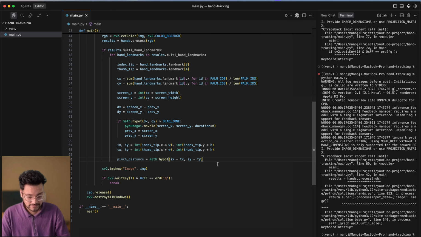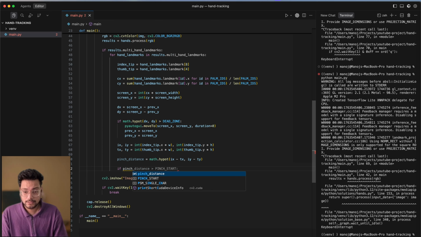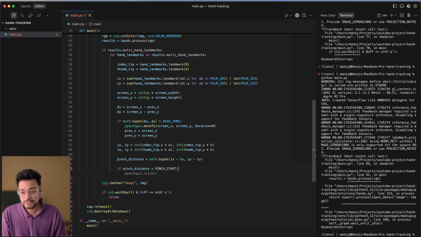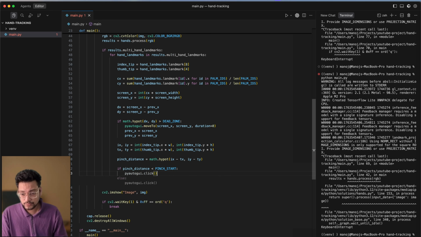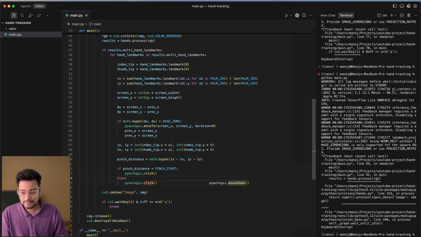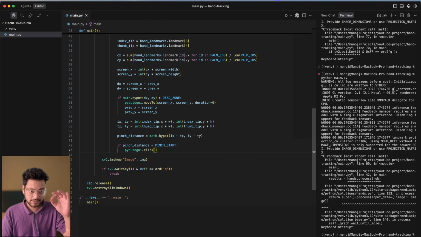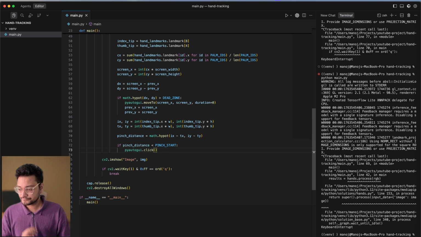So we basically get that if pinch distance is smaller than pinch start, which is a good thing, that means the pinch is much closer than what we said, then do the click, else do not do anything, right? So basically pinch, click, right?